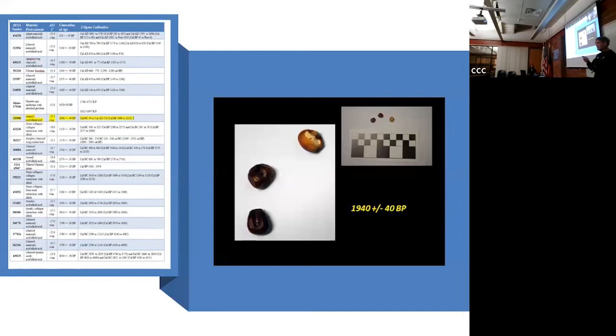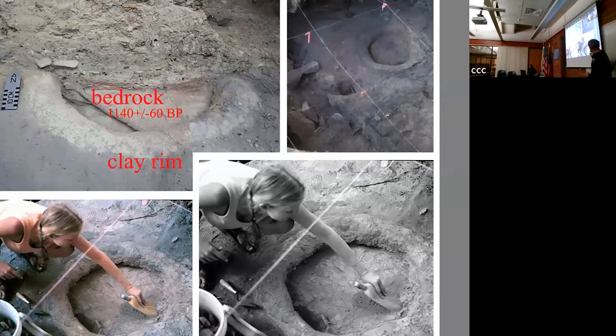In isolated areas they were storing corn, and we're finding granaries all over the place. At a site called Cook in the upper Colorado River Basin, we came across a cooker - a bedrock feature dating to 1,140 BP. Inside, they're mixing corn with the grasses described earlier, along with meats - making cornbread, tortillas. Feature 14 shows chenopodium and maize, the same plant similarities found in features at 13,000 BP, with the addition of maize. You need a way to store maize through the year.